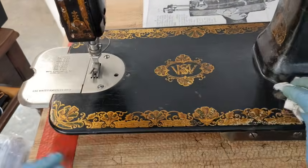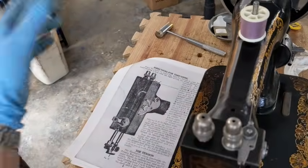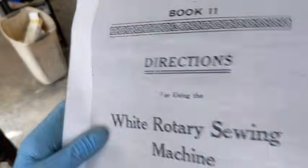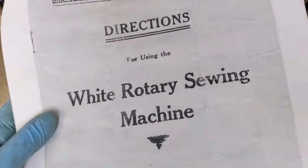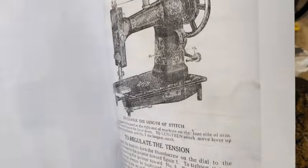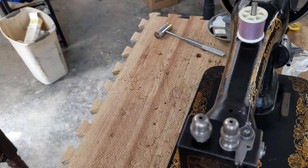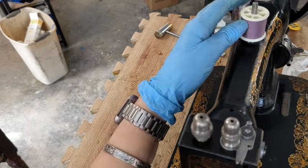So, to thread these guys, and again, I think that this was on the manufacturer's website. You can do a search by machine name and then whatever information, and this was a free download that they had that had all of this information on just the basics of how to use these machines, which is very handy, as you can see. But to thread it, let me pull all this out so you can see how this works.